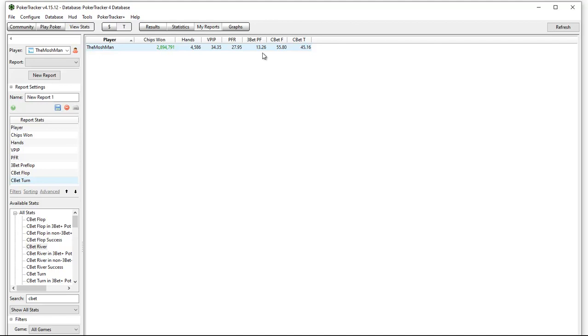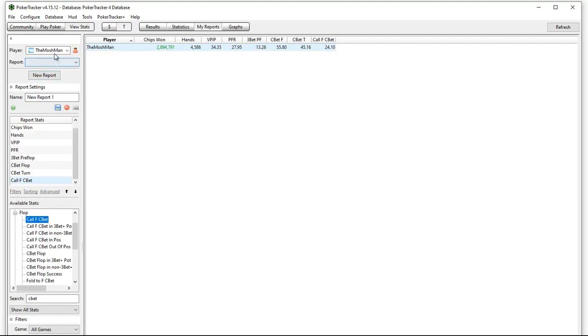We have an overall 3-bet stat, c-bet flop, c-bet turn, and you can add on whatever stats you want to that. So for example, here, rather than search for them, I'm just going to click to toggle that, and let's say here at flop. Okay, so I want to know what percent of the time do I call a flop c-bet. So I can add that in and get this stat, which I think is a little bit on the low side.